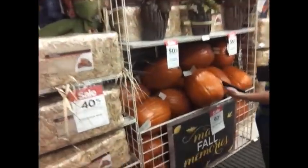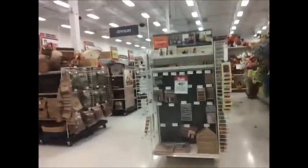It's another trip. I want to say it is fifth trip, but I'm not quite sure. Even though I know we've been here quite a lot for Halloween this year, I'm not exactly sure on which trip this is. And of course, things are on sale now since it's September and Halloween is next month. Things are on sale because we're just now getting deep into the Halloween season.